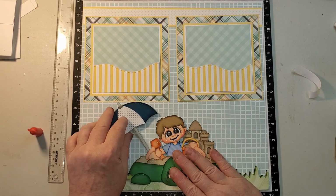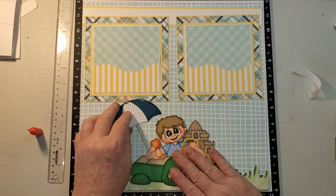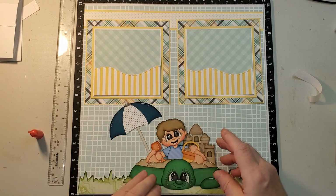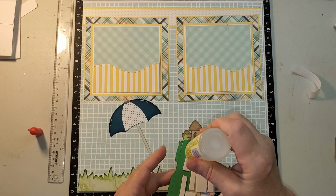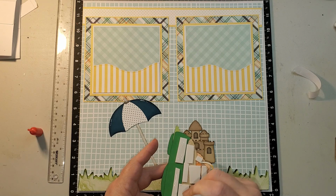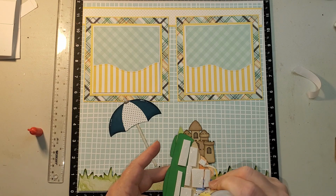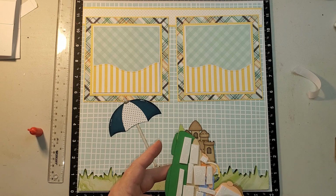So, let's see. We're going to go up here a little bit, so it looks like it's covering or protecting him, but it's not right on him. So just glued down, and we are done. Again, I will pan through both of them, but I'll put, like I said, a final photo at the end so you can see the whole scrapbook layout.